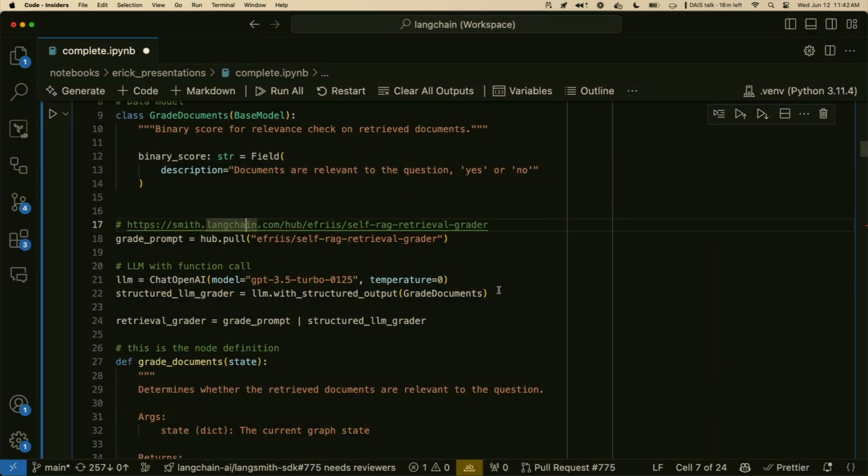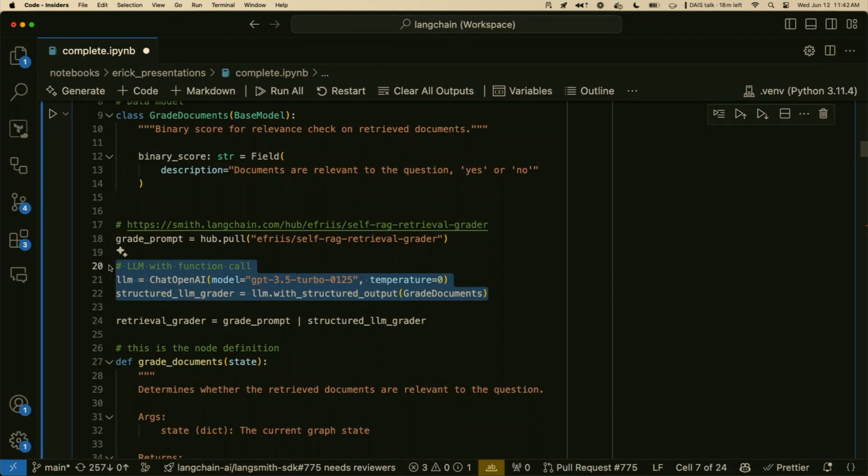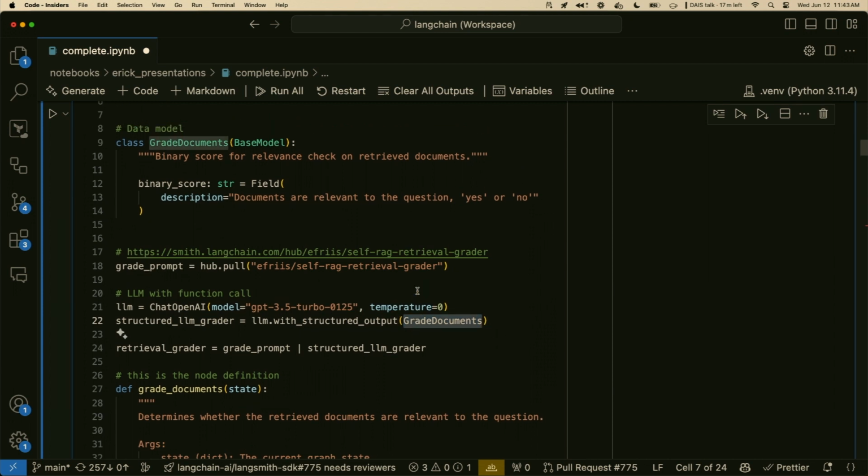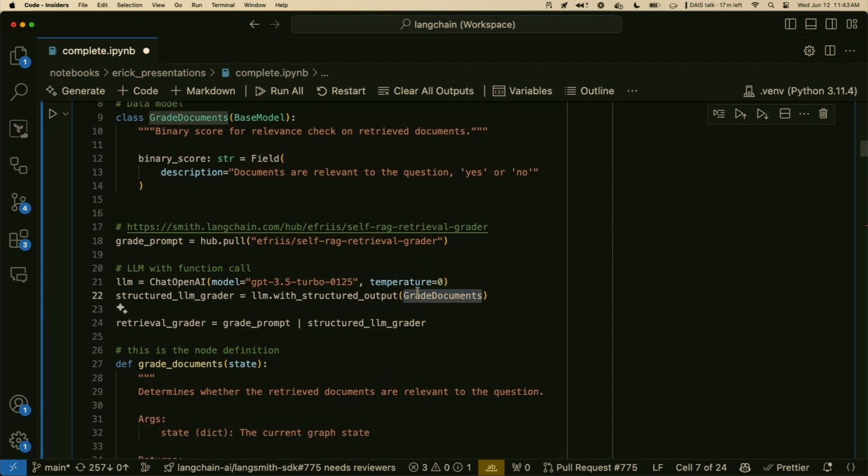Then we're going to pass that into our tool calling model. This section is the LangChain abstraction for using tool calling models for structured output, where we're going to force the LLM to respond with that grade documents response.